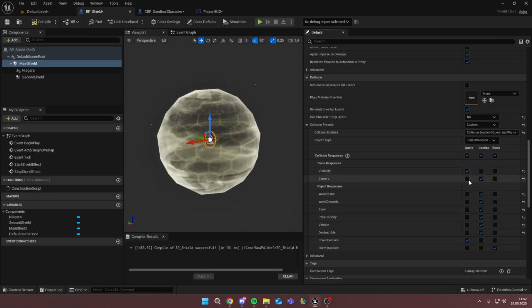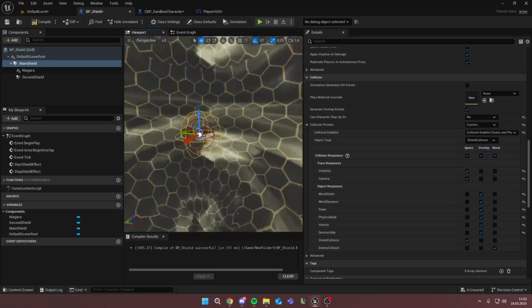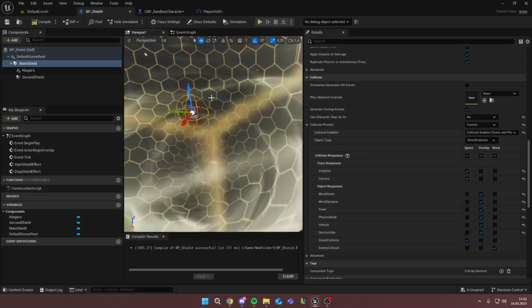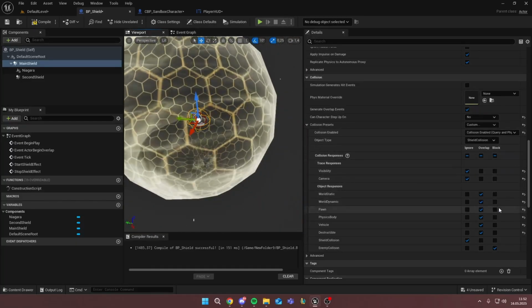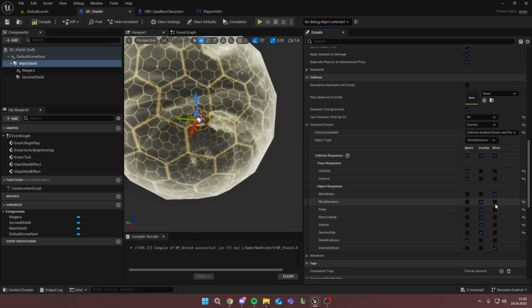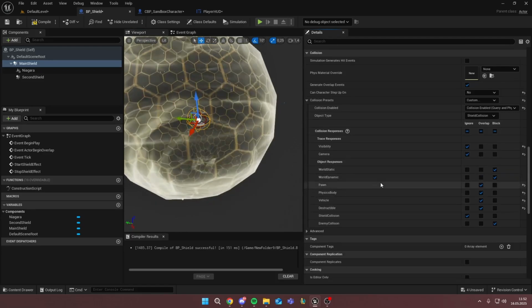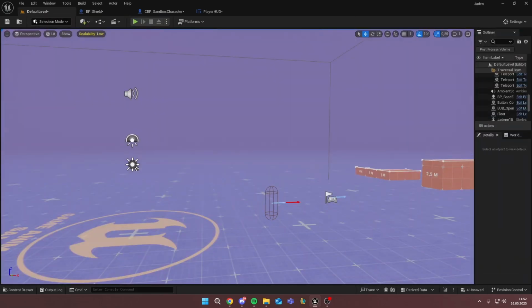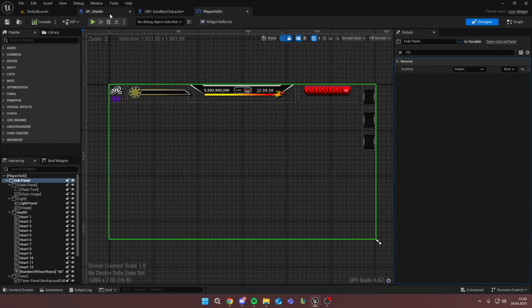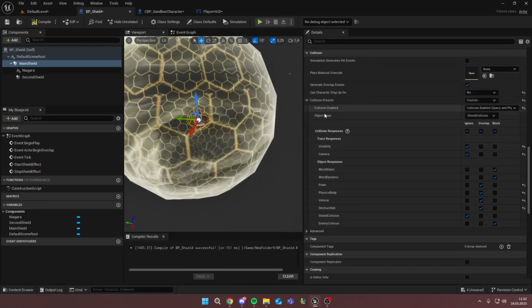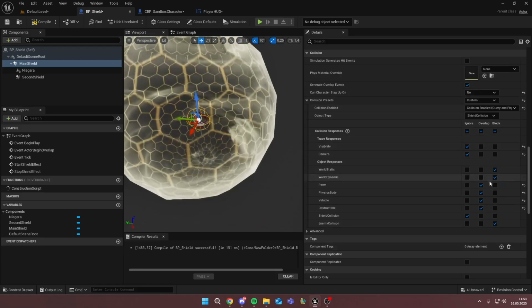First we're going to ignore camera, because if we spawn it, maybe the camera can get messed up, and that's the reason we're going to ignore this. Then world static is going to be ignored, world dynamic is going to be ignored. World static and dynamic are basically just the world itself, like this ground for example is world dynamic, so we don't fall under it, but we don't want the shield to affect us.